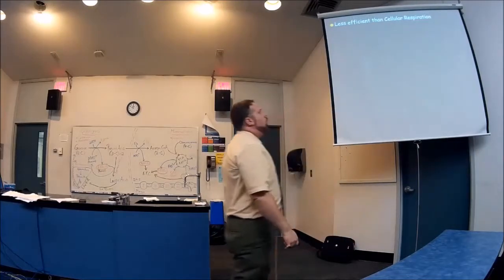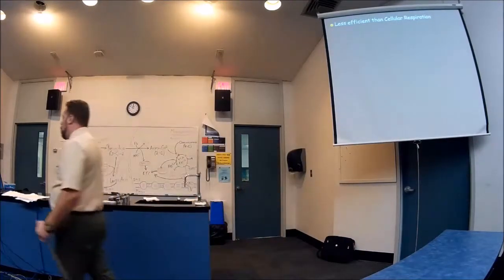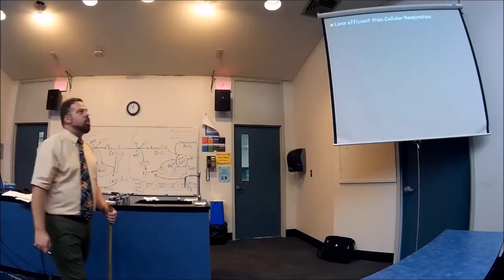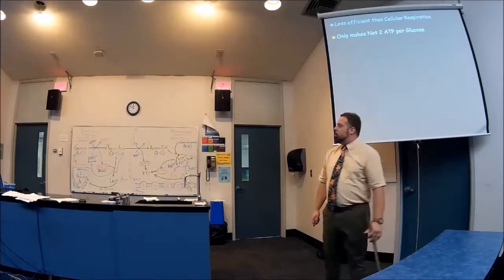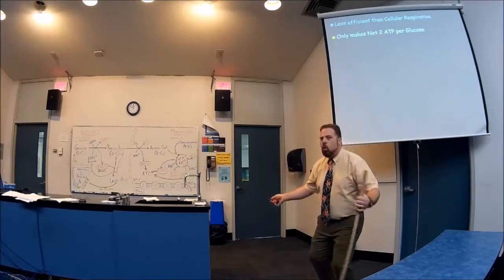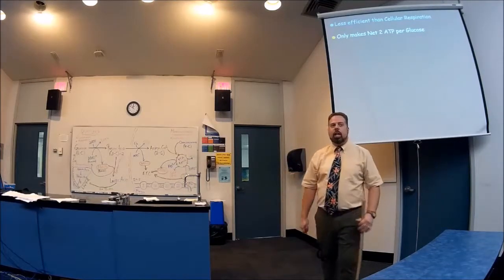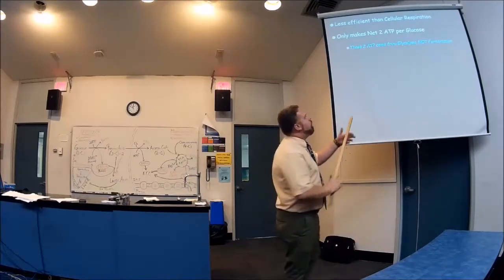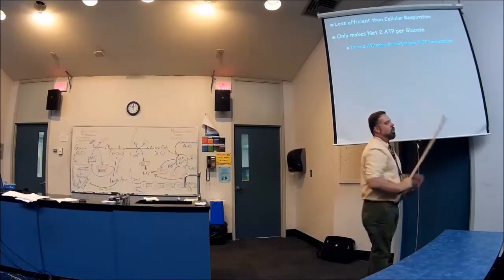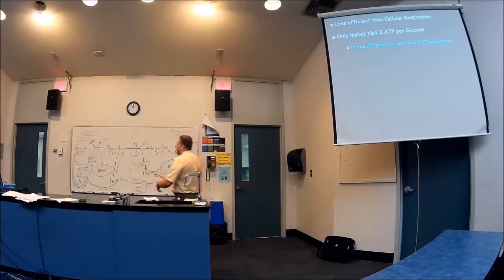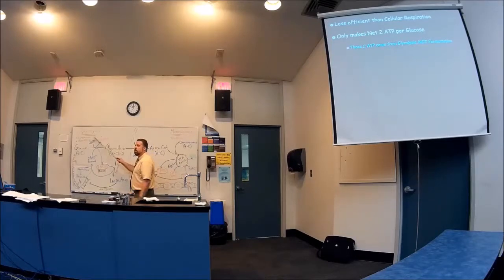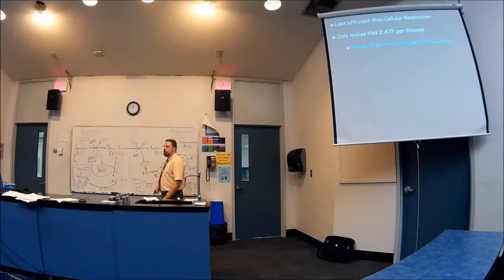All right? So alcohol fermentation, or just fermentation in general, is less efficient than cellular respiration. It only makes 2 ATP. The aerobic thing, and it's not coming from fermentation. These 2 ATP come from glycolysis, not fermentation. Right? Keep that in mind. It's coming from glycolysis. There's nothing here that's coming out. There's no ATP. Okay?